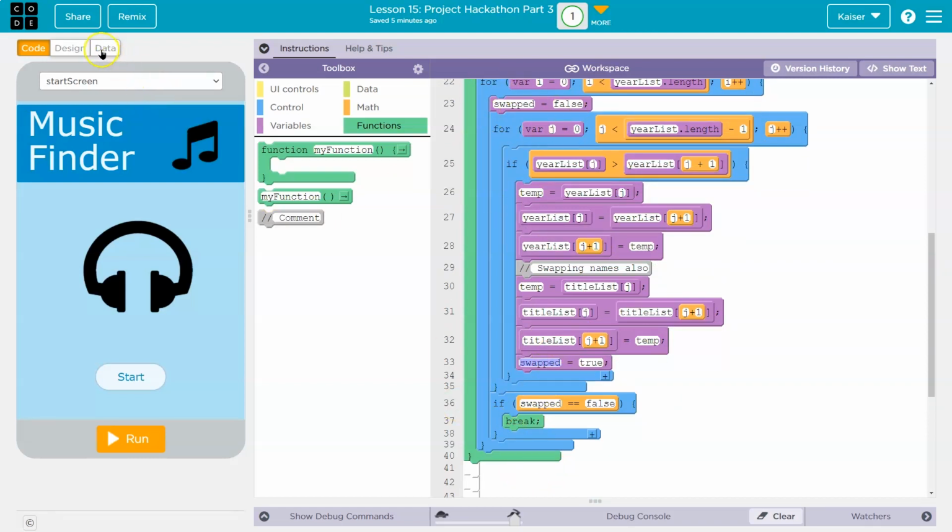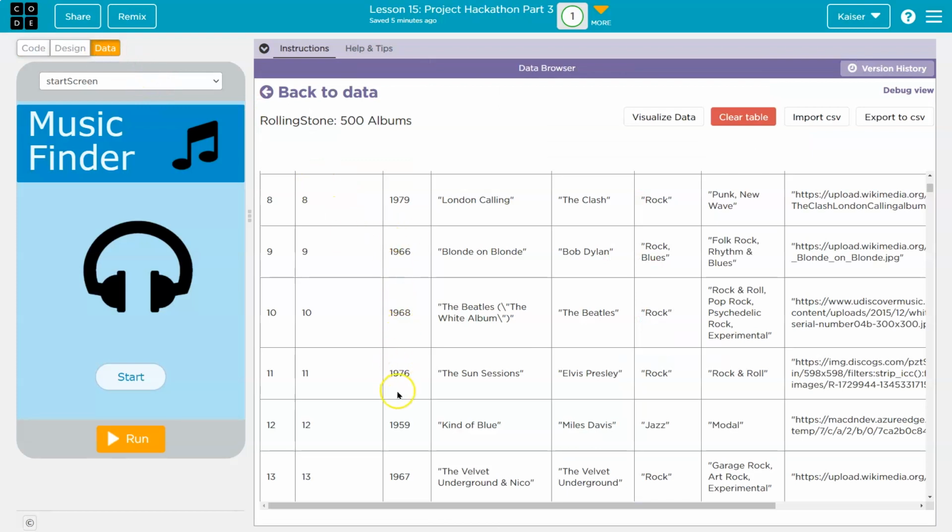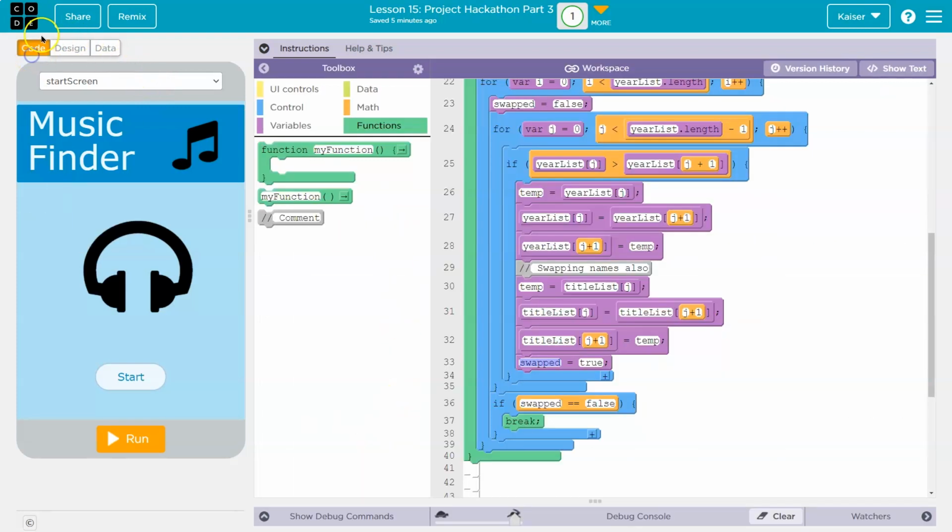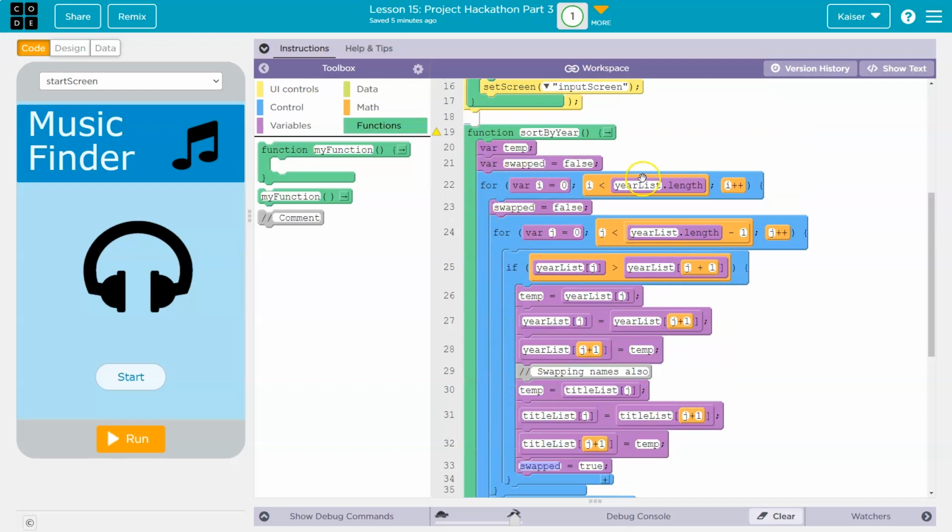If I looped through the entire list, looking at every single number compared to the number next to it, and I never made a change, this if was never true, then I can go ahead and be done with my entire loop. If it is true, I did make a change, then I go back to this for I loop, and I'm going to keep looping through the whole entire list again until I'm certain nothing has changed.